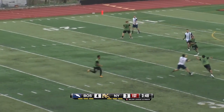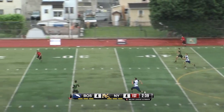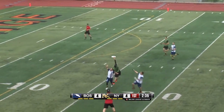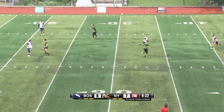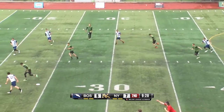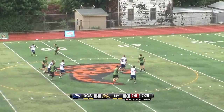Another deep pull. So not a lot of wind here today as they knock it down. He's got a man going deep. This will hang up in the air, allow Boston's defense to get over. And skying everybody for the grab is Fisher. Layout bid, and actually might have smacked the head of Justin Carter.